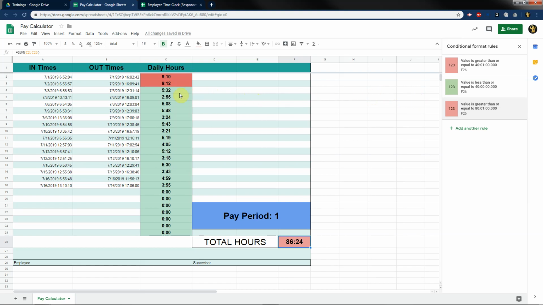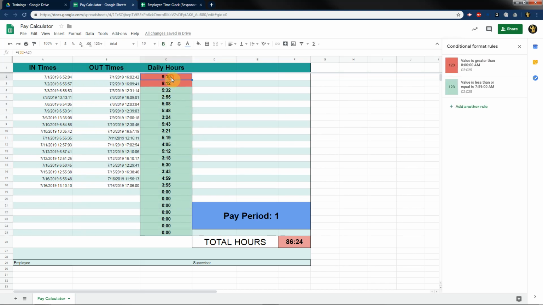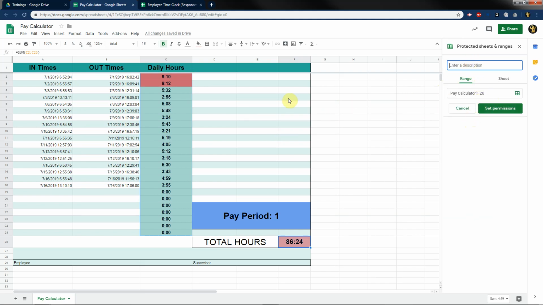And one of the things that's important to remember is that anywhere you have a formula like this, you have the capability to break your entire form. So as such, I think it's an important lesson here that anywhere you have a formula, what you're going to want to do with that is use protected sheets and ranges. So I'm going to start by highlighting everything where I have a formula. And let's see if I can, yeah, I can also highlight these. So you can highlight this entire column, or the column where there's formulas, and then highlight this total hours calculation as well. And then if you go to data, you can go to protected sheets and ranges. You can go add a sheet or range.